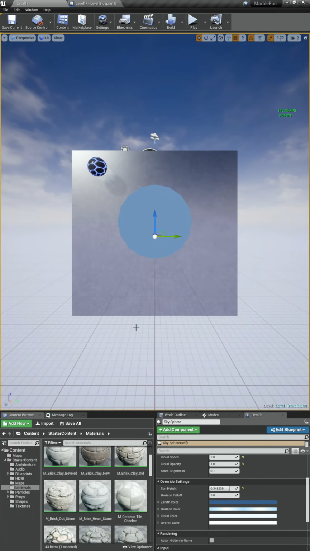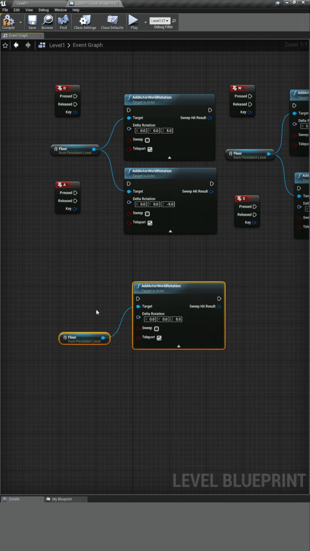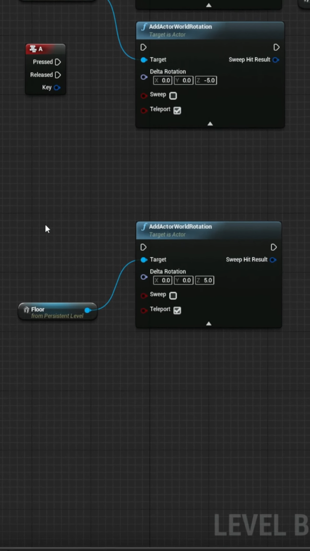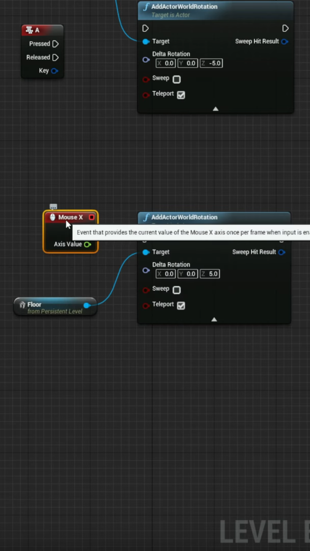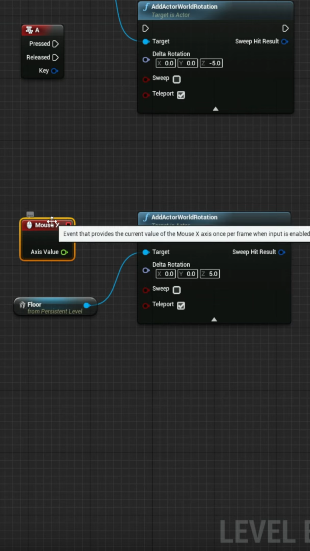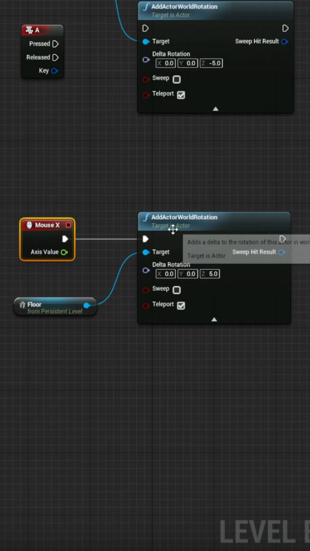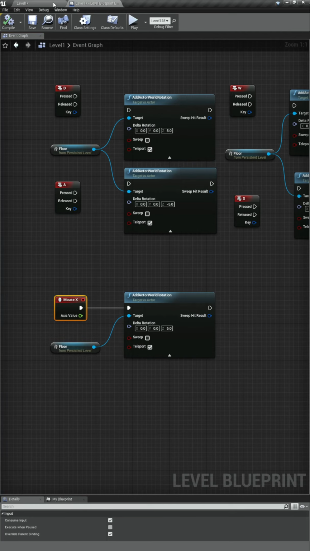Hey everyone. So using the keyboard to move our floor around is a little awkward, so let's start using the mouse instead. To switch over to the mouse, let's go back to our blueprint here. We will copy these same two things, the floor and the move rotation, or add actor world rotation. Instead of adding a key, we're actually going to add the mouse X input event. So this is looking at you moving the mouse to the left or the right instead of pressing keys. Let's combine that or execute that with the function. And then let's play and see what happens here.